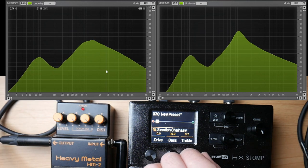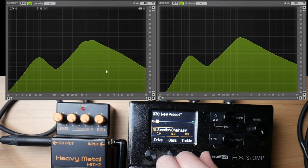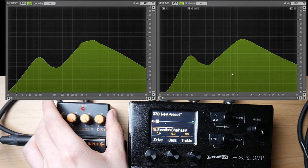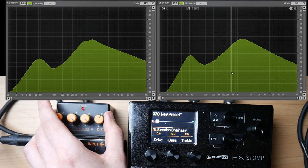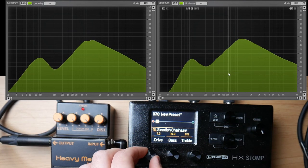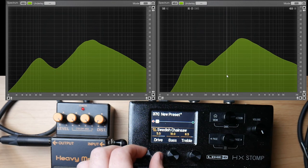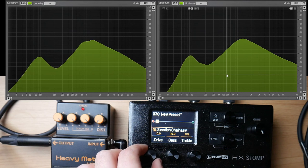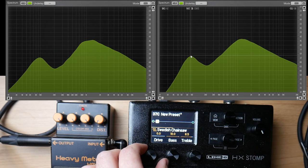So let's decrease the treble a bit. So with treble at 8.5, it looks way closer. This might be a good trick. So let's see what gain does. Here we increase, of course, the high frequencies, otherwise it does nothing. And here, nothing is happening. Oh, well, the low peak is actually decreasing when I increase the gain. Makes it a bit tighter.